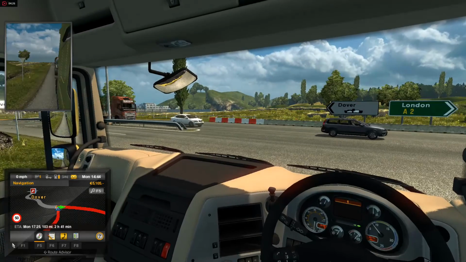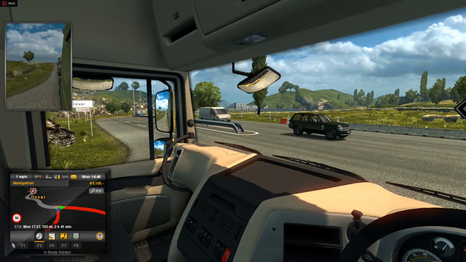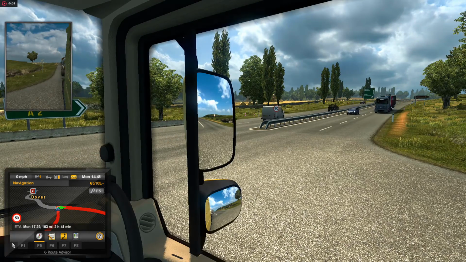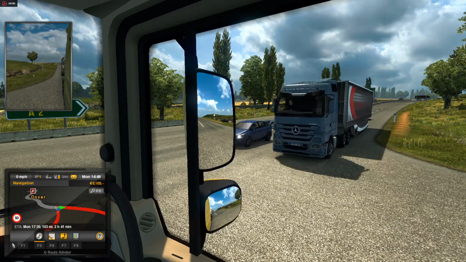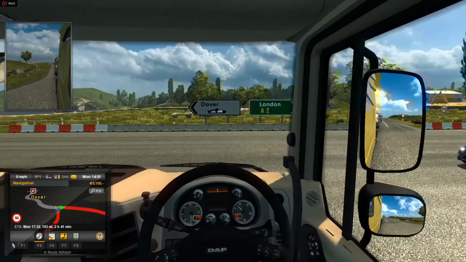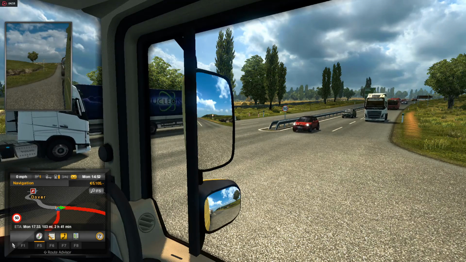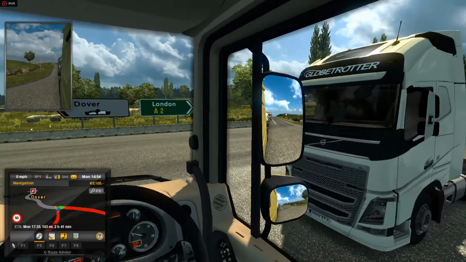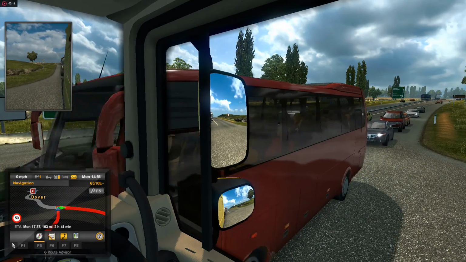Okay, it's clear this way. I think we can go soon. Can't really see that well. We sort of creep our way out. Oh, I hate when they do that. He's gonna go really close. I'm not sure if this guy's letting me go. I think, nope, he's going. A bit confusing. I'm not sure if now we've come up too far. Is he gonna stop? Ooh, that's pretty close. I'm too far into the junction, I think.